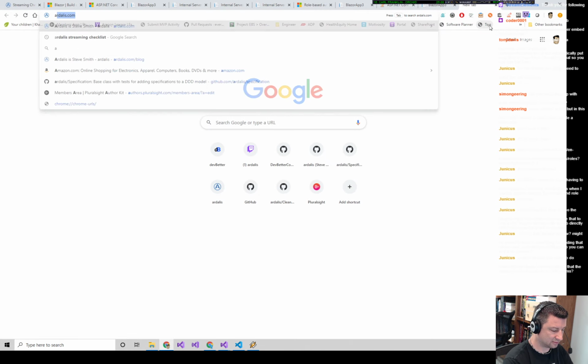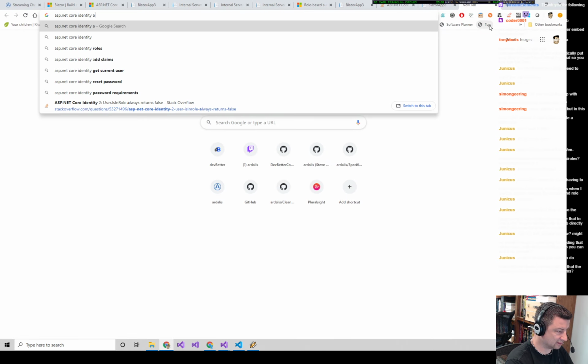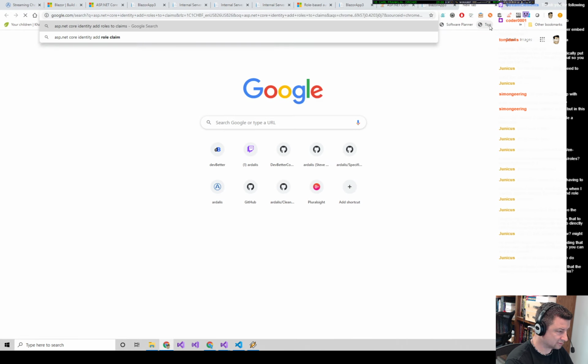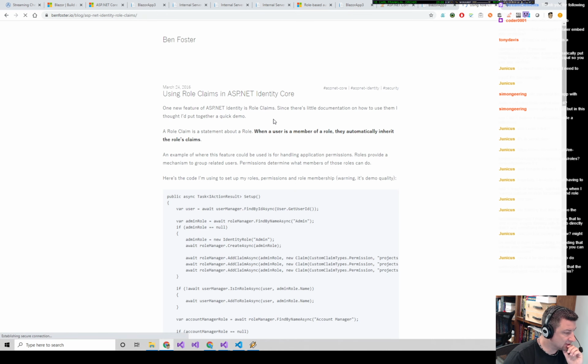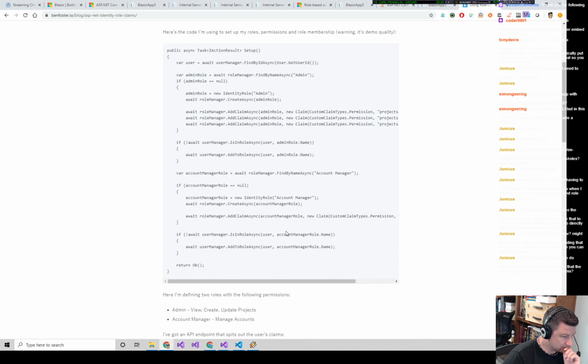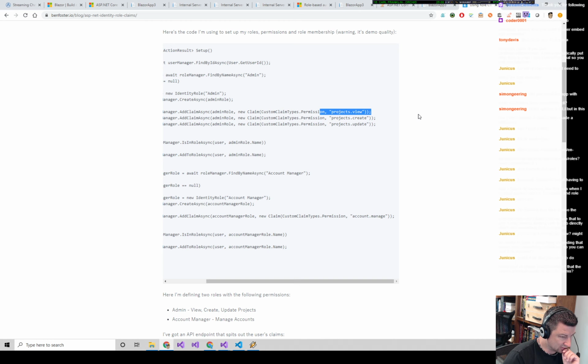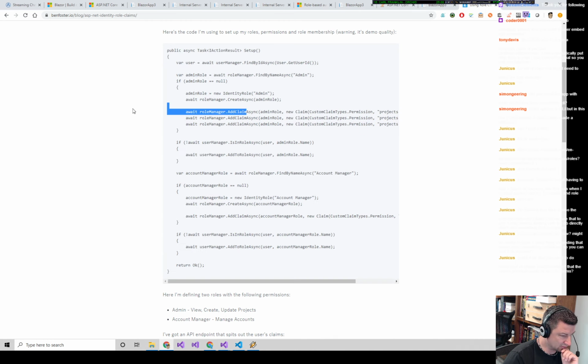Let's try ASP.NET Core Identity Add Roles to Claims. User role claims. It's from 2016. So he's using role manager.add claim. And okay, so that's just saying which things that role can do.